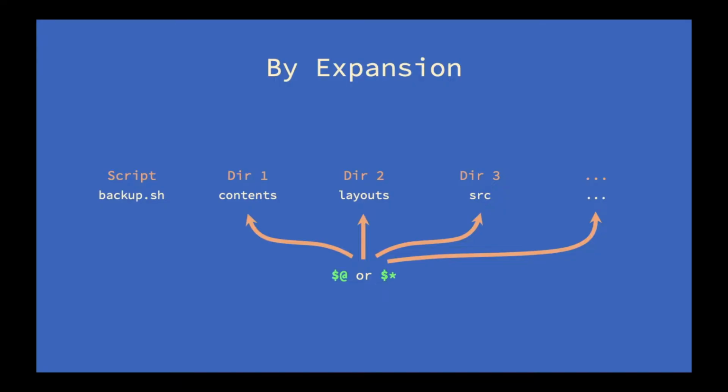Nice. The next step is using expansion. Say we want to have a script to do a backup job. But the problem is that the number of backup targets is not the same every time. So how do we know how many of them we're going to process? This is where expansions come into play.